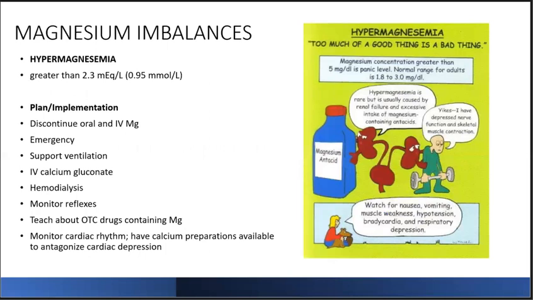So again, like we said, we could have hypomagnesemia or hypermagnesemia. In hypermagnesemia, you are seeing levels above 2.3 milliequivalents per liter. Remember, we said the normal is 1.3 to 2.3 milliequivalents per liter. So there's a high level of magnesium in the blood. Some symptoms you would see would be weakness, confusion, decreased breathing rates, and decreased reflexes also. It's usually caused by excessive intake of magnesium-containing antacids or cathartics. It could also be caused by renal failure.